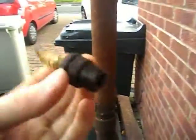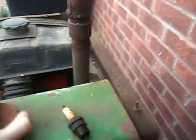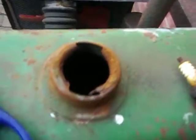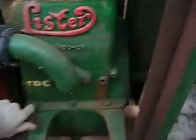It's got an RS1 mag, I think, or SR1. Could do with probably a new plug, but not too big a problem. Should be empty of fuel. Yeah, it's empty. It's always a good thing. But yeah, just need to get a belt for it and then it should be okay. And get it on a nicer trolley, obviously. And maybe free off a few bits and get it a tap or a bung.